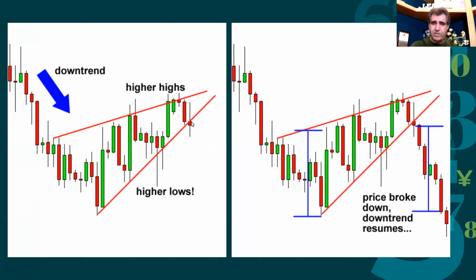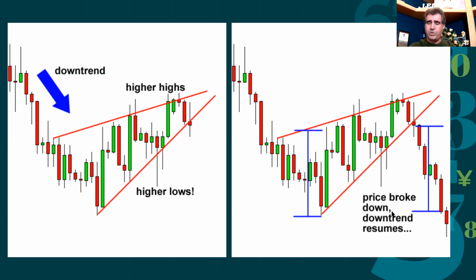You want to make sure it's, again, higher relative volume, and basically the move from the apex to the breakout is the length from where we started. So if you break up, this is the length of your travel in a sense, and it will go up. The same thing up right here. You can see the length. And then if you break down, this is how far it will go down.